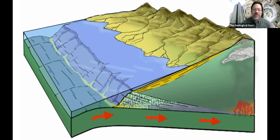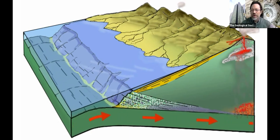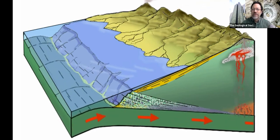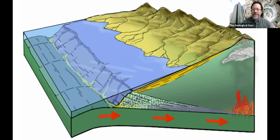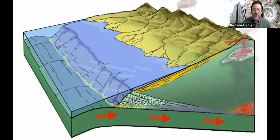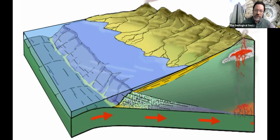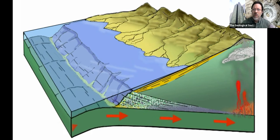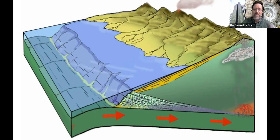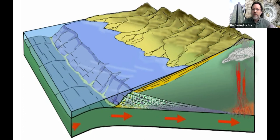The Cascades are that oceanic plate descending, releasing water, causing the rock above it to melt, that melt moving upward and then erupting as sticky, highly silicate lava, because the lava has had a chance to pick up all the intervening material in the continent above and create more complex silicates like quartz and feldspars and micas and so forth. It erupts into these pointy volcanoes like the Cascades, and that's what we have all the way from Canada down to California. But not all of it erupts.